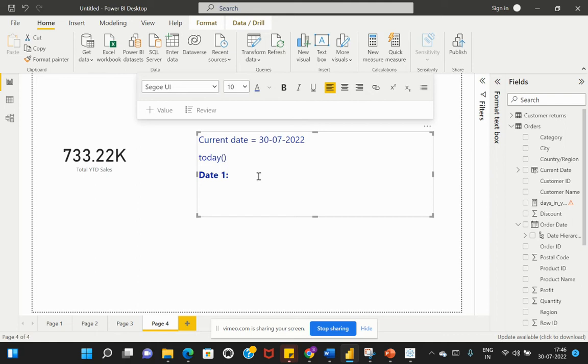Okay. Now we would have to have the two different dates being computed. So the first parameter is the start day of that particular current date. Since my current date is 30th of July 2022, this 2022 would start from Jan 1st, right? So that would be my first date, Jan 1st, 2022. And the second date is my current date, which is 30th of July 2022.